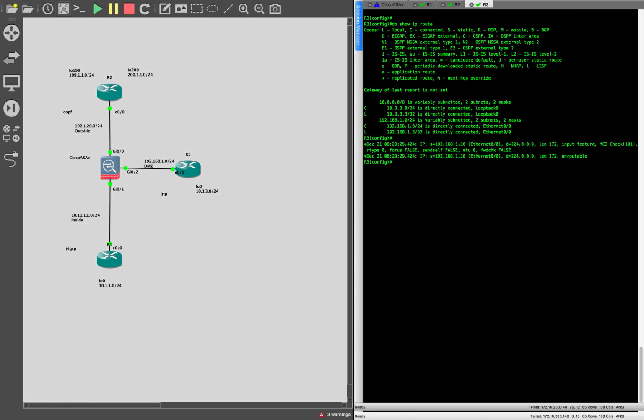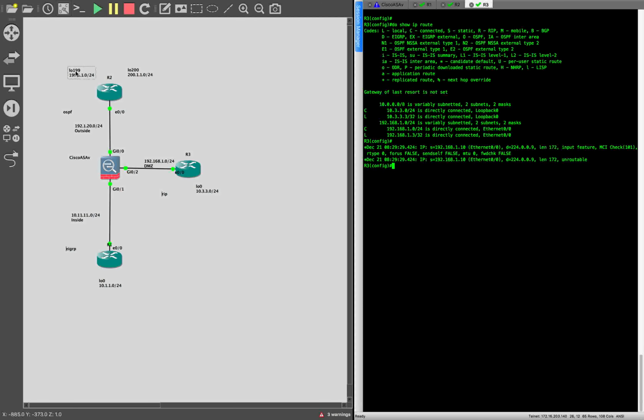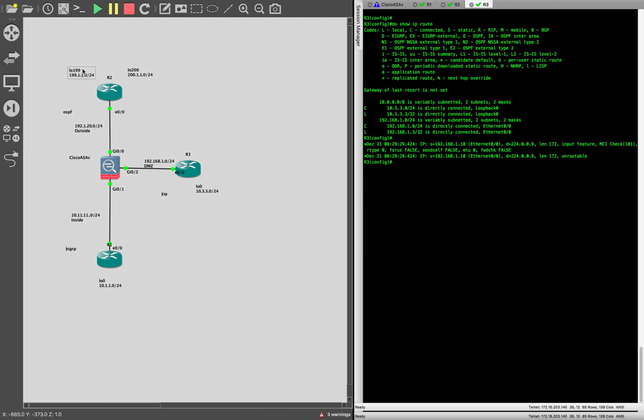Great. Now, what do we do next? Can the 199 network on the outside still reach R3? Are we able to do a telnet? Will that work? Before that, let's go down to the ASA. How were we doing this before? We accomplished this earlier, didn't we? We were able to telnet from the outside of the network to R3. We did source NAT. So let's do that. Let's do a static source NAT.